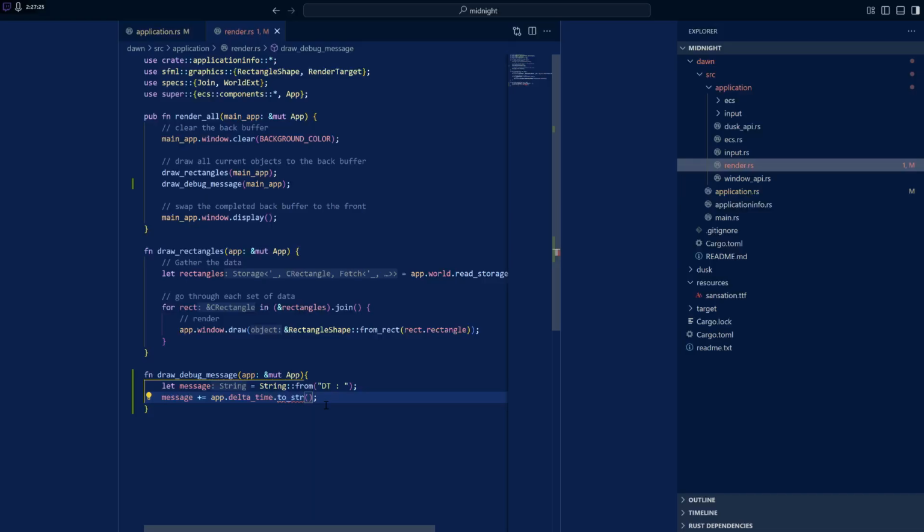Using strings is a bit weird, isn't it? I don't want to use format, no. I'm not sure why.